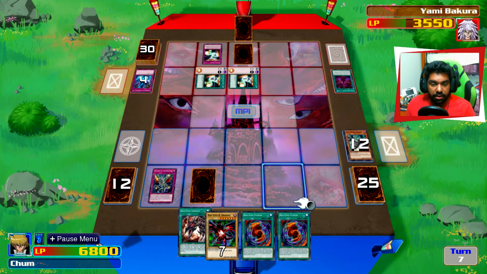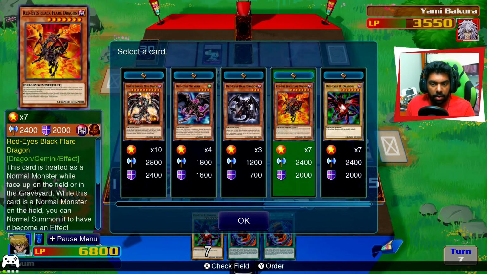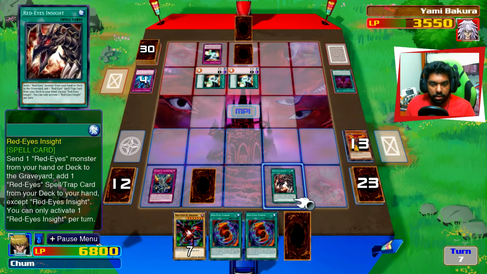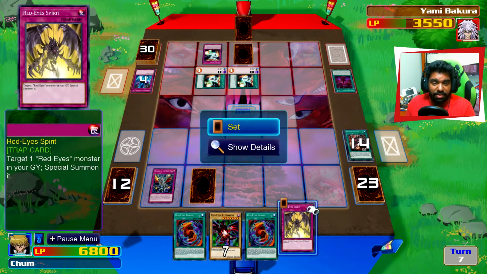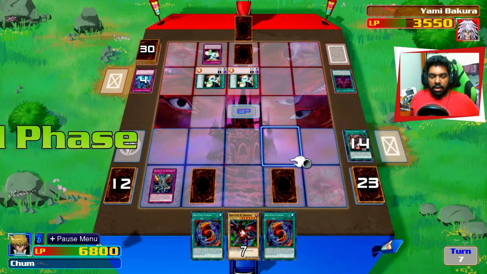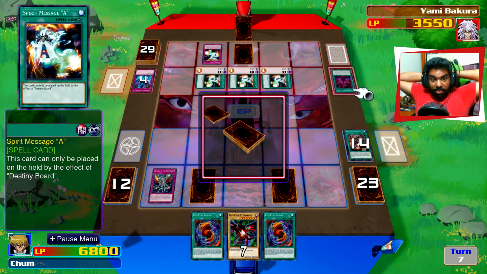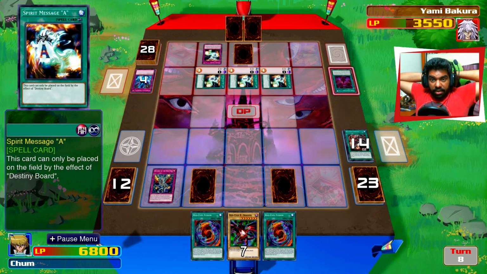With insight, we'll summon out our Black Flare Dragon and search for a spirit. I like how we set this Fang with chain and we haven't even been able to use it because we haven't attacked since then. Well, not with the Red Eyes monster anyway. It's past turn. Our hand's kind of bricky right now. He gets another cut. Okay, I have to start clearing these things out or I'm going to lose. Like, I have to make a big play.